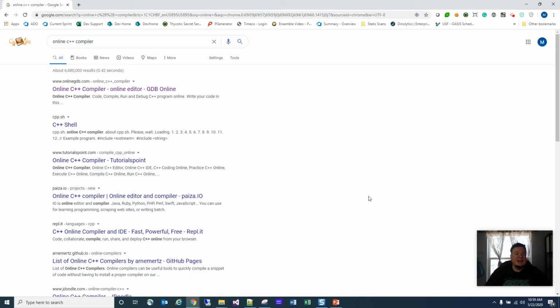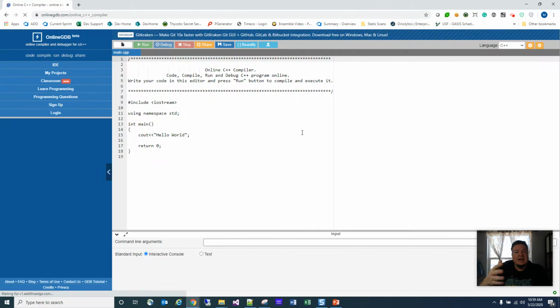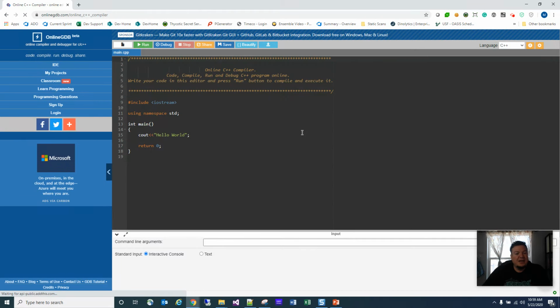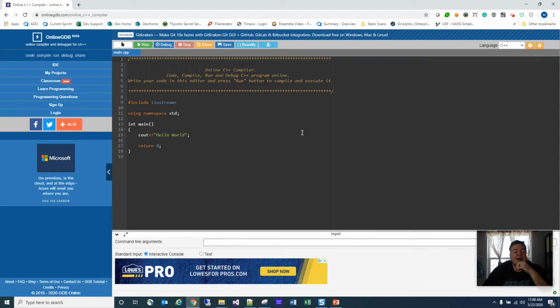So I found this online C++ compiler. If you do a Google search on online C++ compiler, for me, it usually is the very first result, not always, but usually the first one, or one of the first two or three items. You're looking for the one that has GDB.com on the end. You click that, and it brings up this nice little tool. In fact, you're going to see me use this in a lot of our videos because it's quick and easy. I can get in, type a few things, and run it. Not a whole lot to be said.